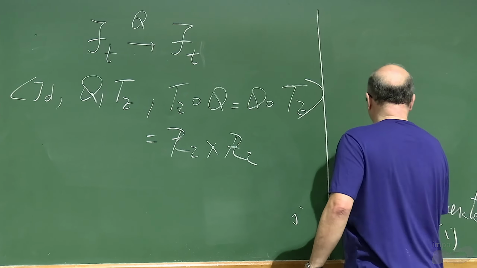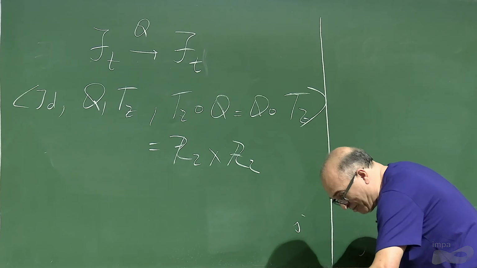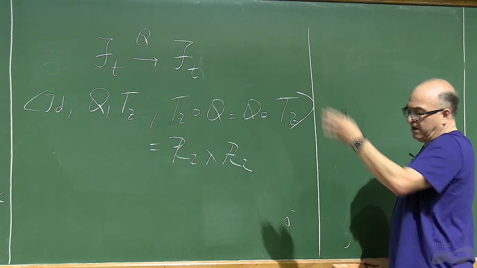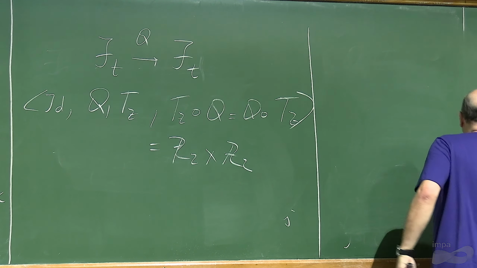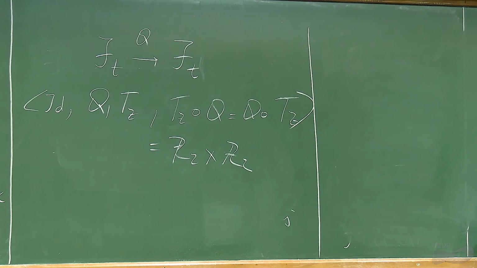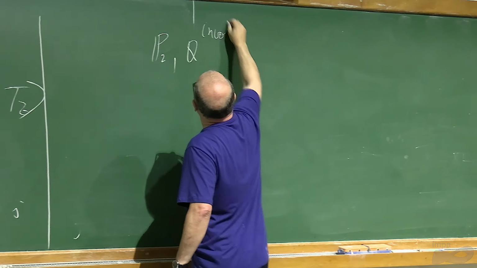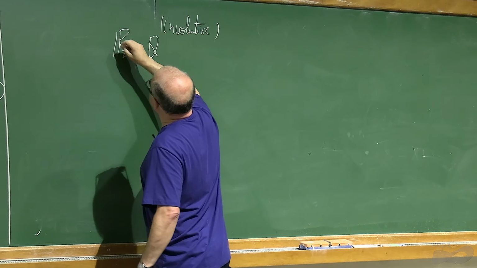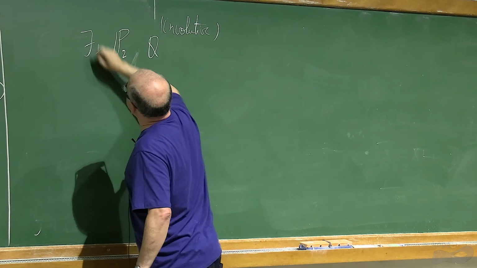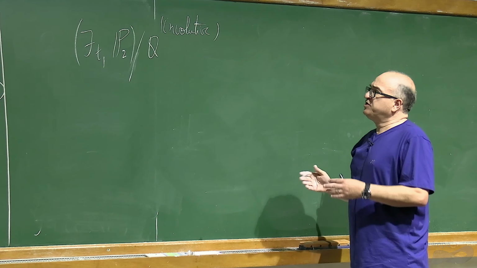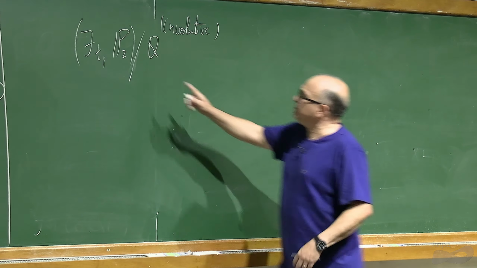So let me show you a metamorphosis in the opposite direction. We start from the plane, we pass to an intermediary surface, after to an abelian surface. Now let's start in the plane and let's go down. I expect it will be a surprise. Here we have P2. Here we have an involution, so it produces a group. Q is an involution. We want to quotient Ft in the plane by Q. We know that a finite quotient of P2 is again a rational surface, but what happens with the foliation?